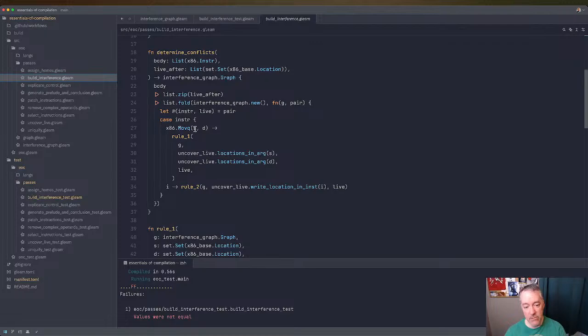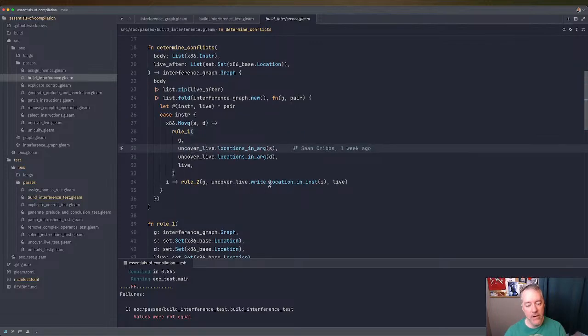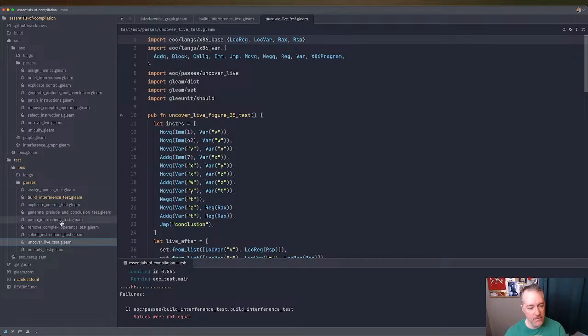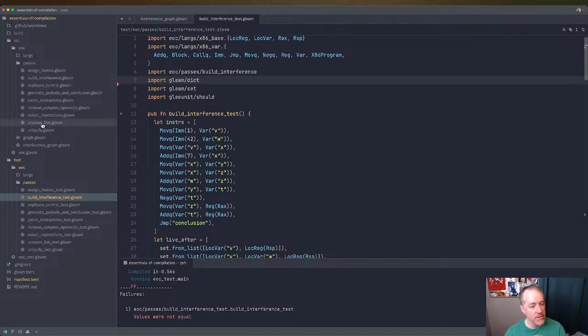If it's a move, then you have to look at the live locations in S and the locations in D. Otherwise, it's just the write locations in the instruction, which we had already determined in Uncover Live. Oops, that's the test. Excuse me.